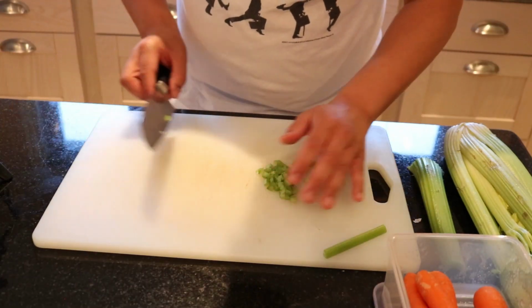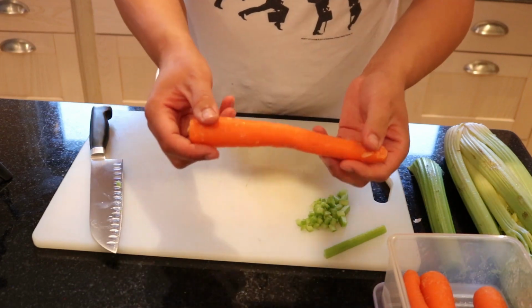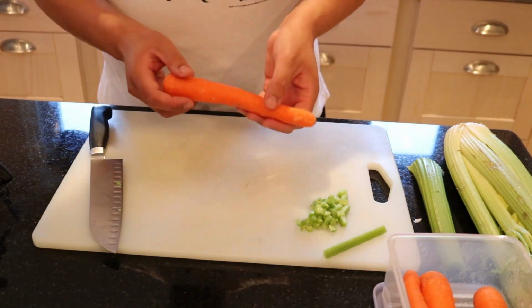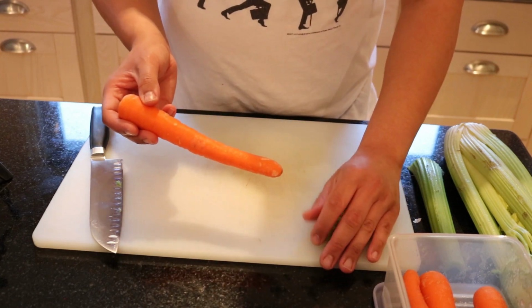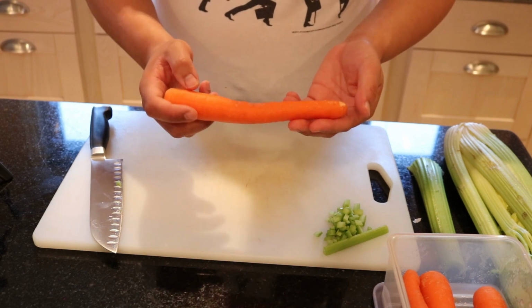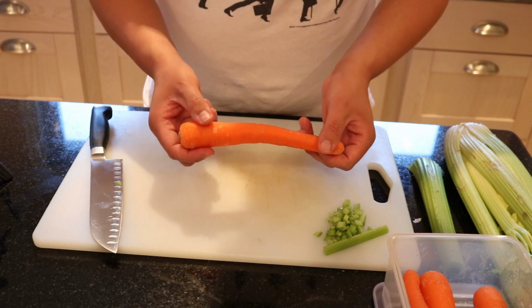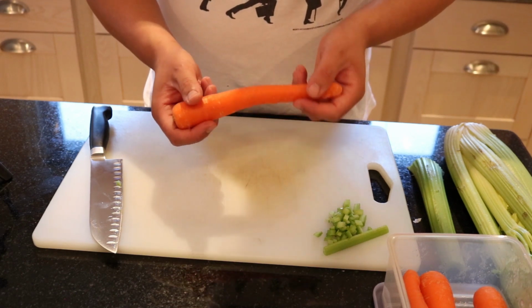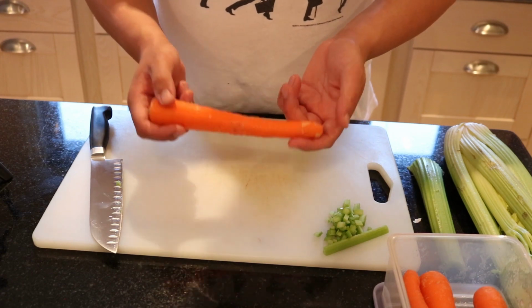So let's move the celery aside for a second, and we'll hop into carrots. Now you might be thinking, carrots, pretty simple. Most of the time you want to peel a carrot, and you never want to waste anything in cooking. Even if you peel the carrot like we're going to now, if it's really dirty, you can just throw away the peel. But typically you want to wash your carrots as well, and you can keep the peel. You can put it in a chicken stock or something like that. If you're making carrot soup, you can put the peel in the soup.